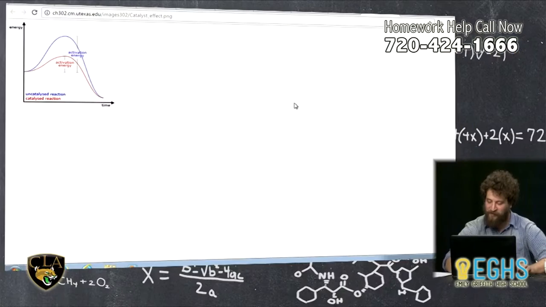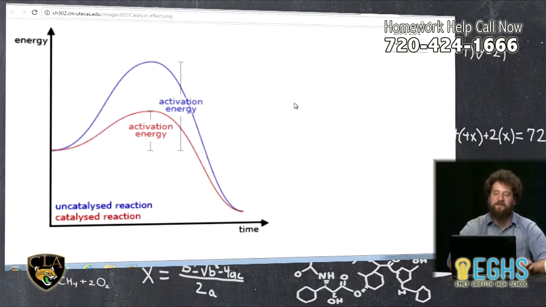Catalysts are not reactants and products because catalysts really just, in a sense, help a reaction along. They're not little living things, but their existence, if they are around a chemical reaction, will allow that reaction to happen faster. If we jump to my screen, I have a picture. I should probably blow it up a little bit. This is sort of a classic graph that's shown in chemistry classes, and it shows an uncatalyzed reaction in blue and a catalyzed reaction in red.